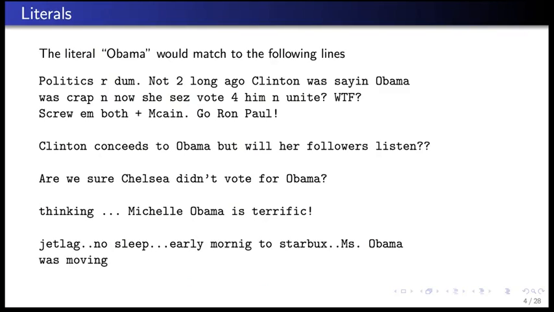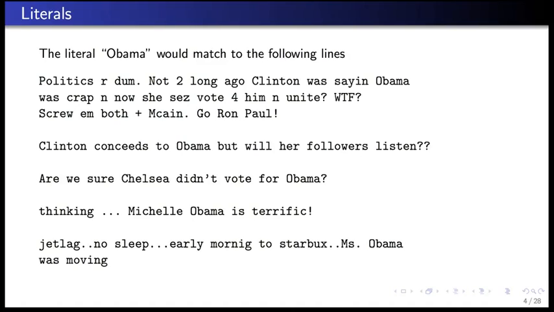Here's another example of a literal expression that you could use to match with text. A couple of lines of text here have the word Obama. Now keep in mind that the spelling of the word here, capital O, B, lowercase b a m a, is very important. If you use this as a regular expression and search through text using whatever software you're going to be using, you will only match lines that have the literal phrase spelled in exactly this way, with this combination of capital and lowercase letters.